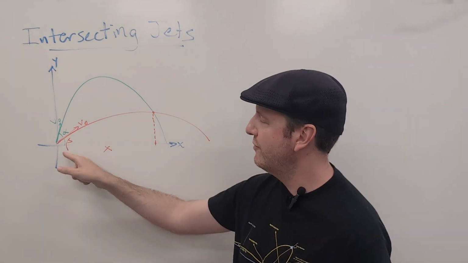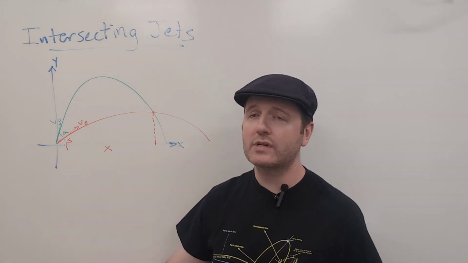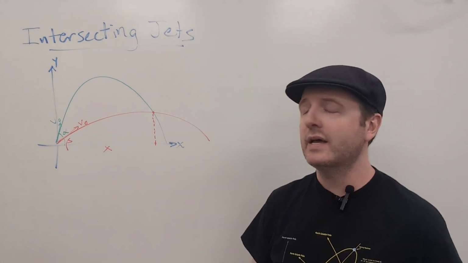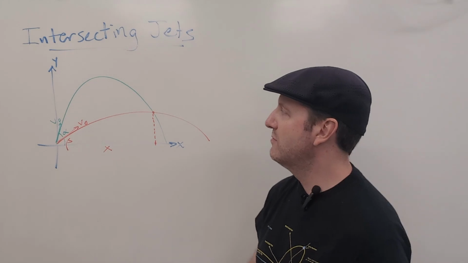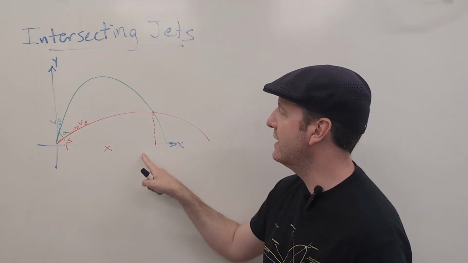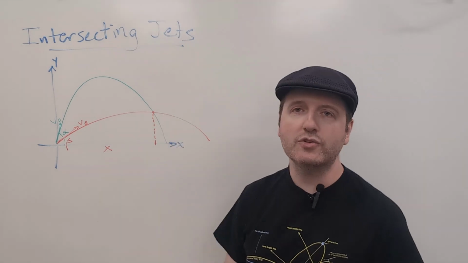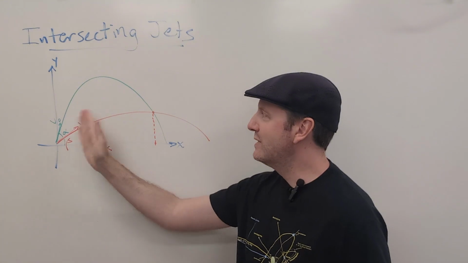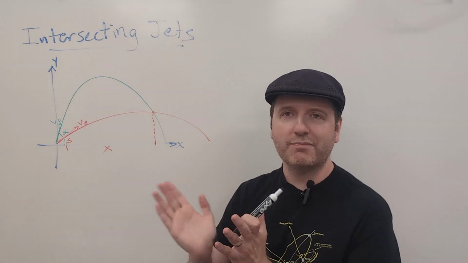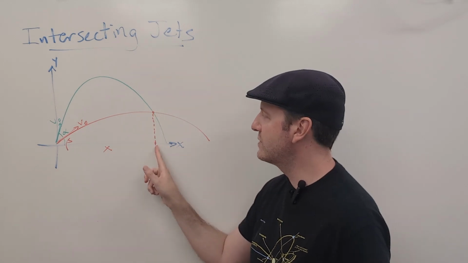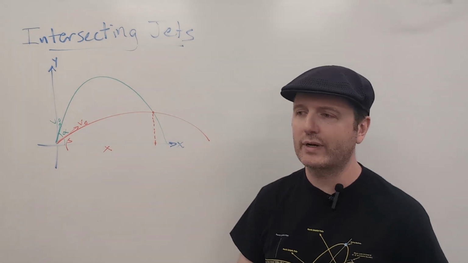I'll call them angle alpha with the horizontal and angle beta with the horizontal, but crucially, they're being launched at the same initial launch speed. And the question is, only given that information, can we figure out how far away they will intersect, these two jets of water? Now, presumably we would do this at two different times, but let's pretend we've got identical hoses that are angled at these two different angles, and I want to know what is the horizontal location of their intersection point.